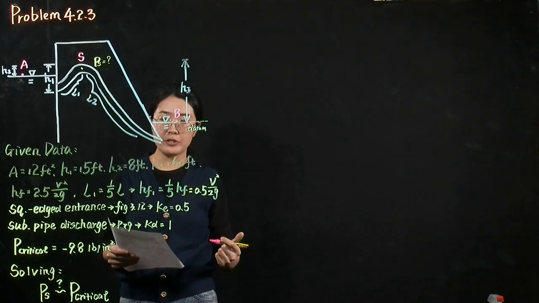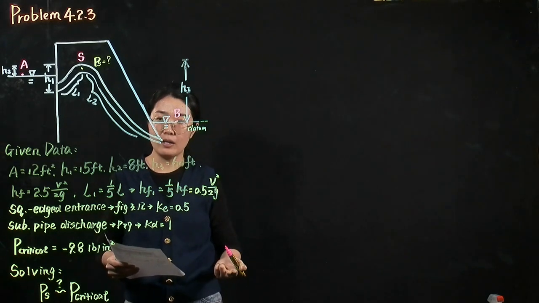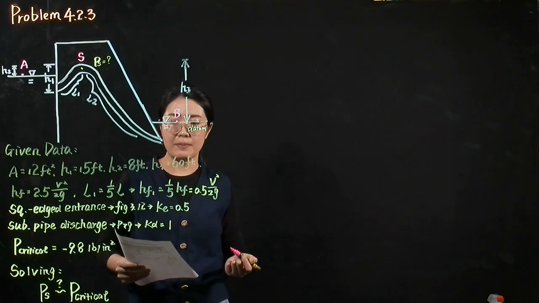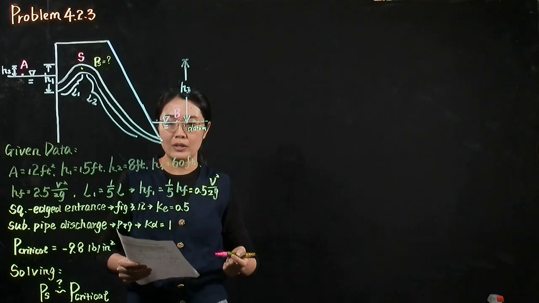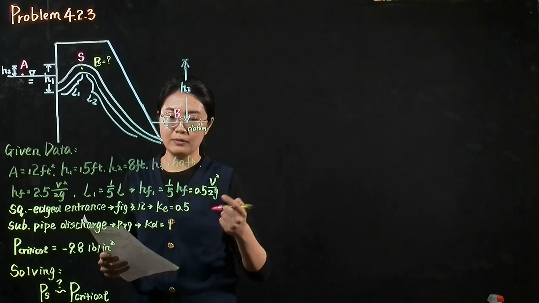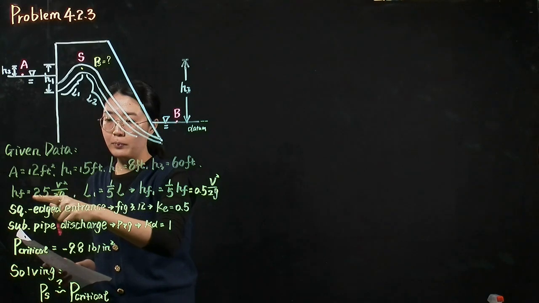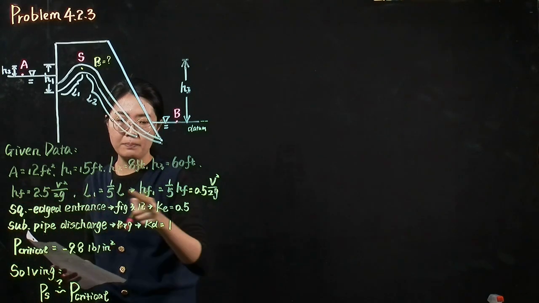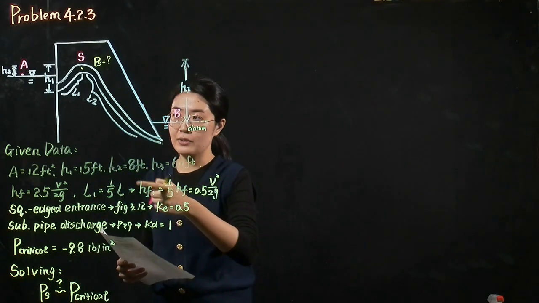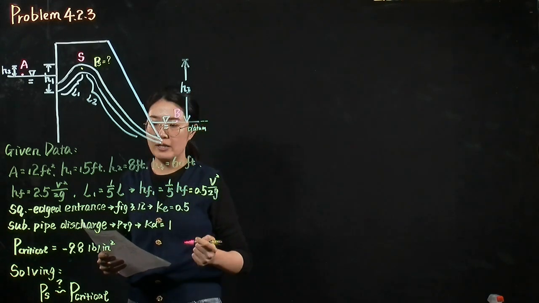Because the friction factor, diameter, and the velocity along the siphon do not change, based on the Darcy-Weisbach equation, we can know that the friction loss in L1 equals 1/5 of the friction loss along the siphon. If we bring the friction loss equation to this one, we can get the friction loss in L1 equals 0.5 times the velocity head.